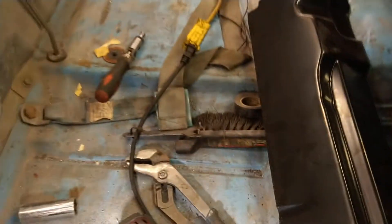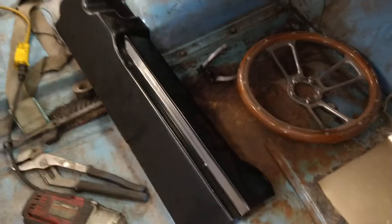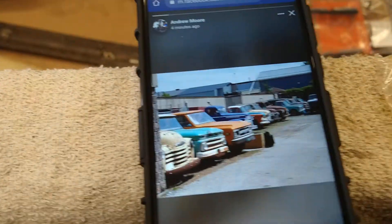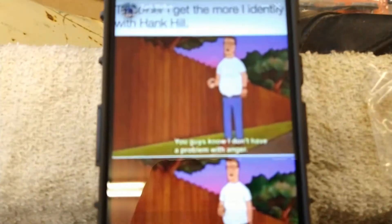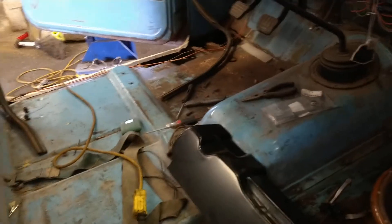I think that one is seized, or maybe there's so much crap — there's that lever I gotta put in there, that's gonna be fun. Here's the inner rocker on this guy. Where I was yesterday was Bill's truck shop — I snapped that picture there. It had all those old Chevrolet pickup trucks and what have you. Oh, I didn't even see that — must be where the jack tools would have gone.